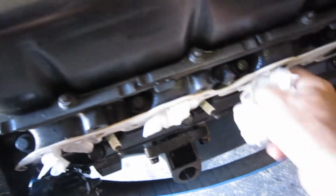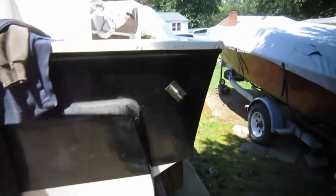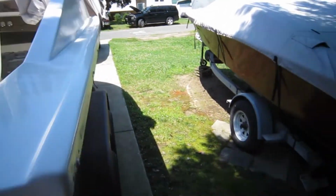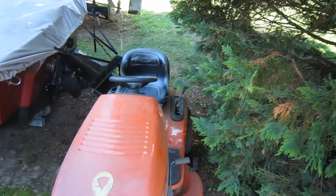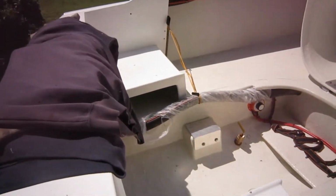Welcome to another day. We don't need these where this is going. Got everything cleaned out. Lawnmower's out in the yard. Good place for it. I wish I could just send it on its way, but it's not automated. It's still the old style manual where you got to turn a wheel and, you know, that kind of stuff. So we won't be doing that.